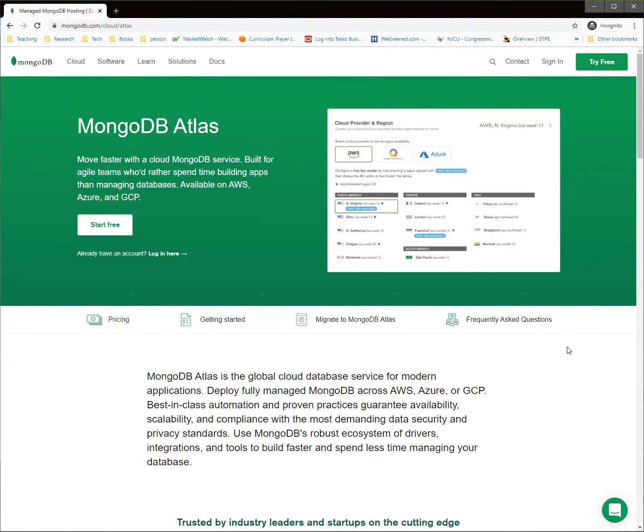and right over here, it shows you a brief introduction on MongoDB Atlas, which is a cloud service that provides you a cluster of MongoDB server. So you can think of it as a remote MongoDB server that you can make a connection to later. And you don't need to install the MongoDB server on your own computer. And the only thing you need is a MongoDB client, which we're going to use MongoDB Compass.